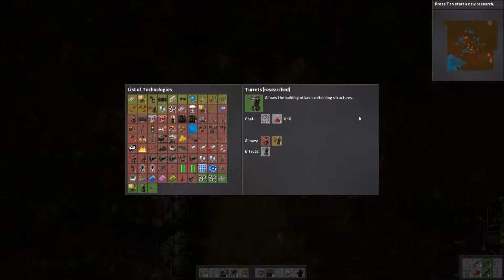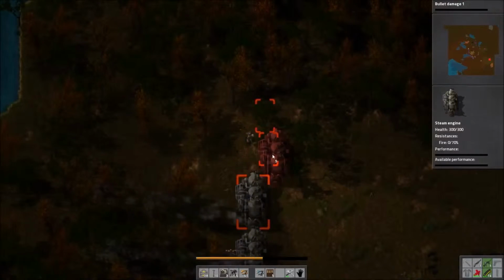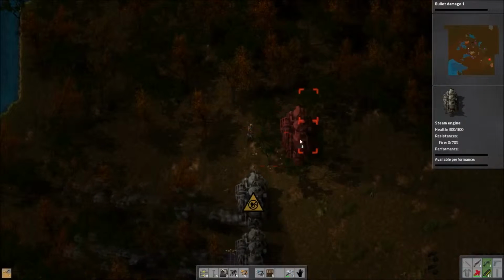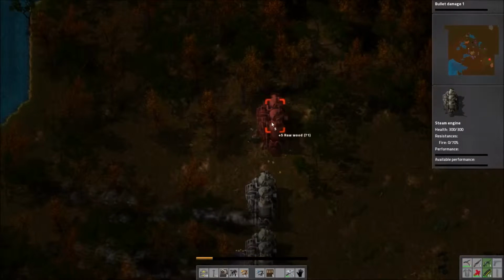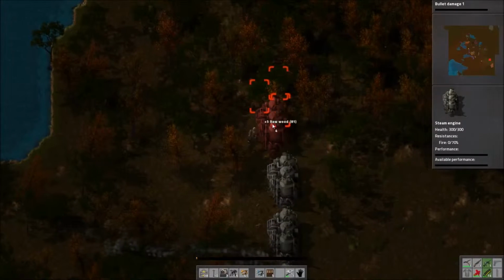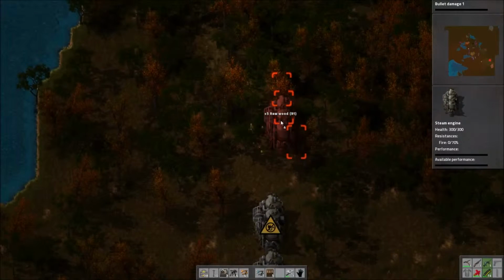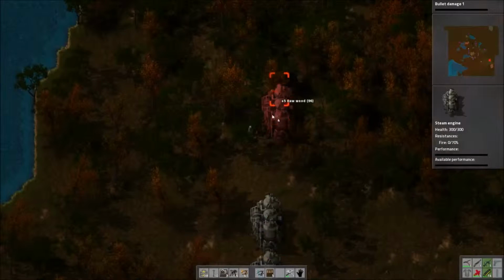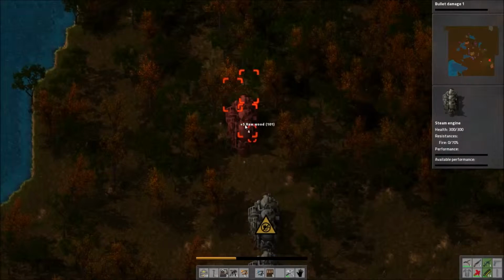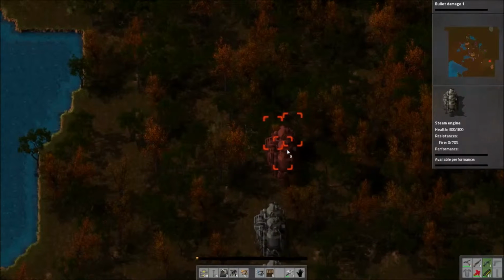iron axe. But the turrets are already researched. Bullet damage, that'd be a good one to get. Hopefully won't take too long. I do need another iron axe. Hopefully, somewhat soon we'll unlock the technology steel, and we can get a steel axe, which is noticeably faster on certain things, especially on walls, and it would just make our life and the road to automation that much quicker. But an iron axe, as you saw, is still very preferable to having nothing at all.